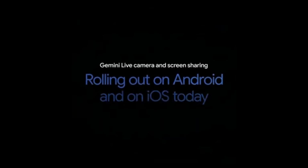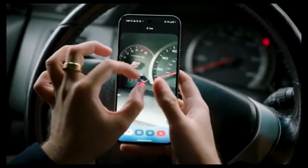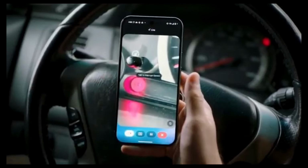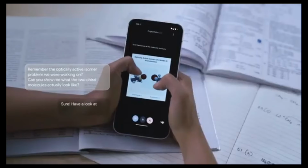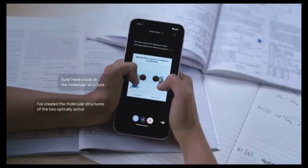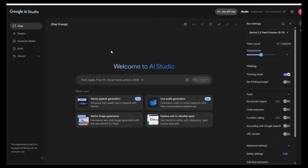And yet again, there is also an update on Gemini Live. Gemini Live is an automated voice assistant that can help you search for anything on the internet and give you online real-time information regarding your search. You can also share your screen with it, chat with it, or use your voice to ask some questions. You can also get access to this for free using the Google AI Studio or using the Gemini app.